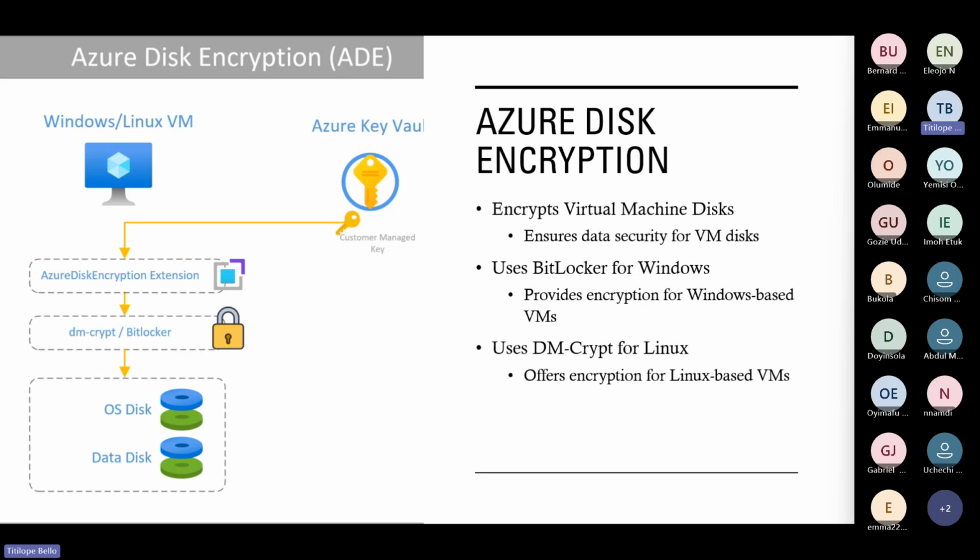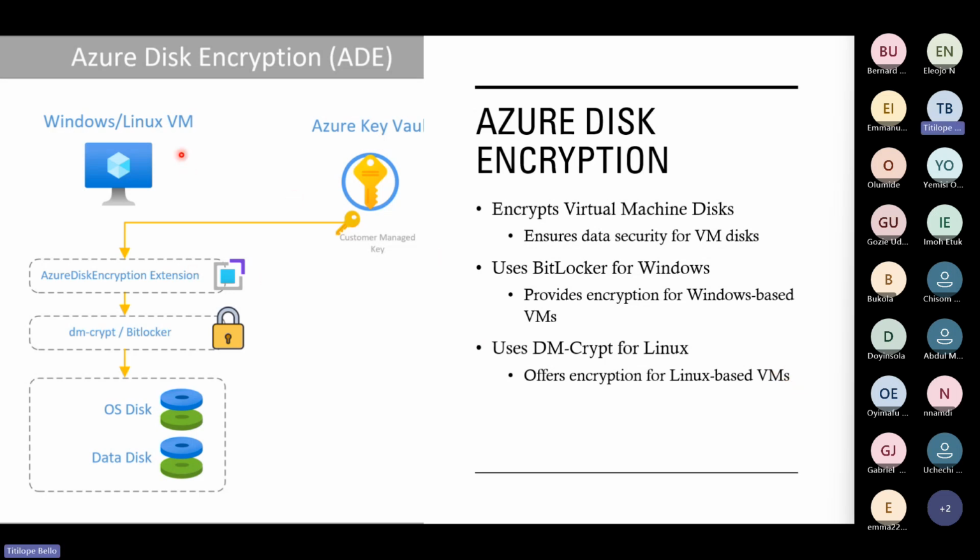It ensures that all data on the VM, that's on the virtual machine disk, is encrypted at rest within your storage. So again, disk encryption can also integrate conveniently and seamlessly with Azure Key Vault to help you control, manage, and audit the usage of the encryption keys and secrets.